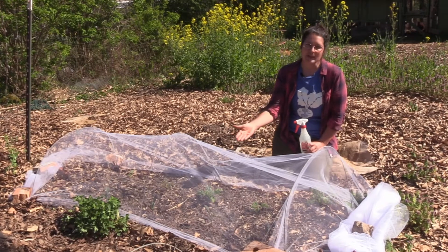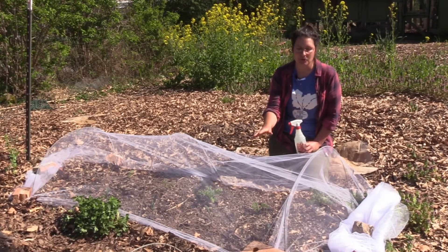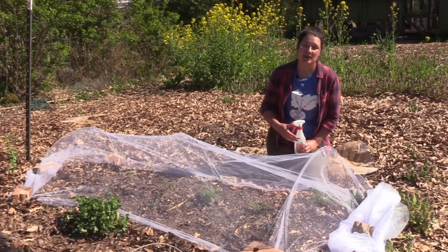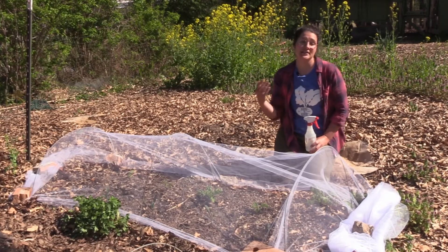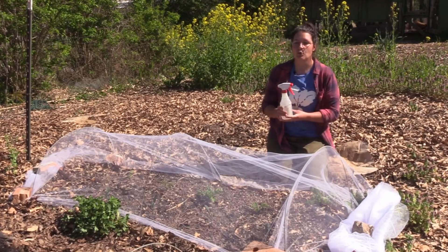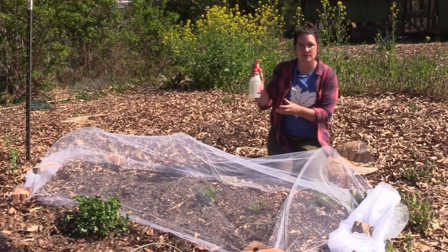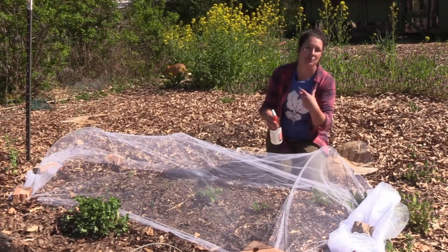I've looked at these crops and they look pretty happy and healthy. These are two different types of kale growing in my garden. They are newly transplanted so they're still getting their footing, and after I transplanted them I put insect netting over them — we go over that in a different video. I don't actually have any caterpillar damage on my kale quite yet, but I'll probably start seeing some later in the summer so I have my BT ready. Let's say I did see at least 20 percent damage on my kale plants — the BT I have is the liquid concentrate. The dilution ratio for a 16-ounce spray bottle is half a teaspoon. I put half a teaspoon of BT concentrate in, shook it up, added water, and now I'm going to spray it on my plants. The nice thing about insect netting is that you can spray right through it — you don't even have to take it off.